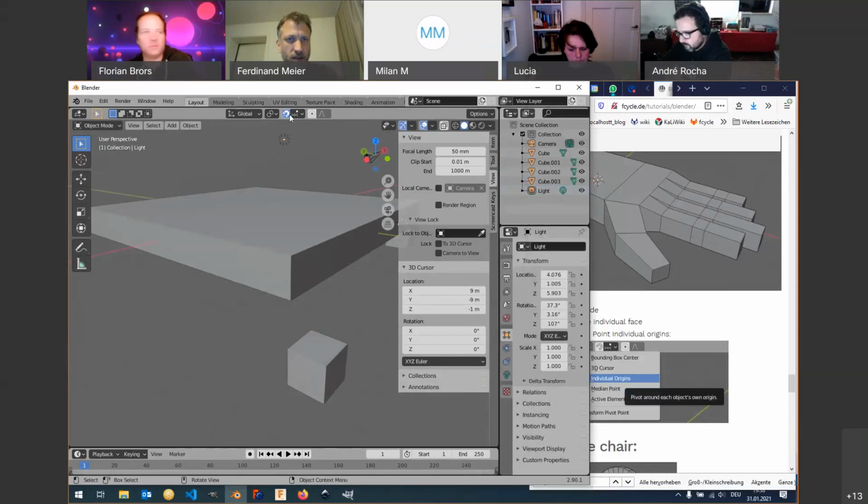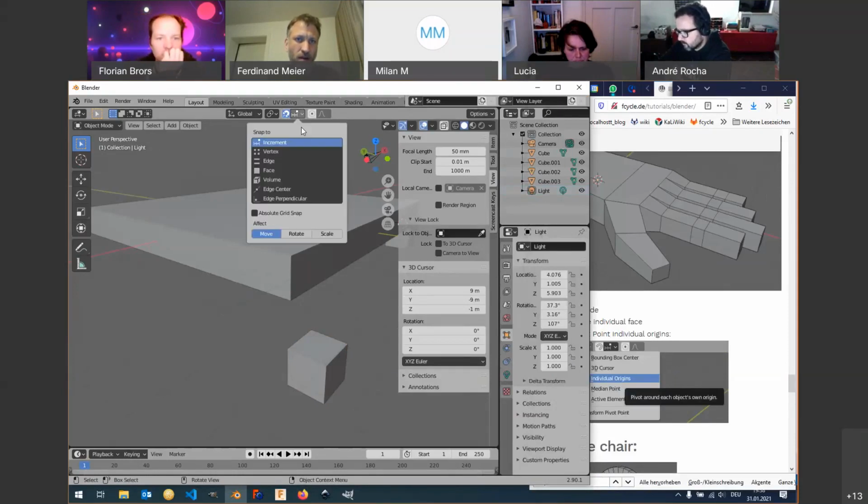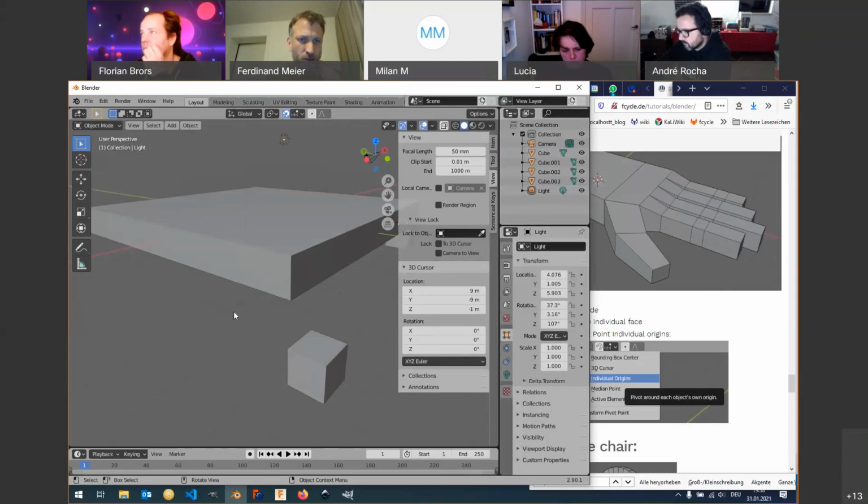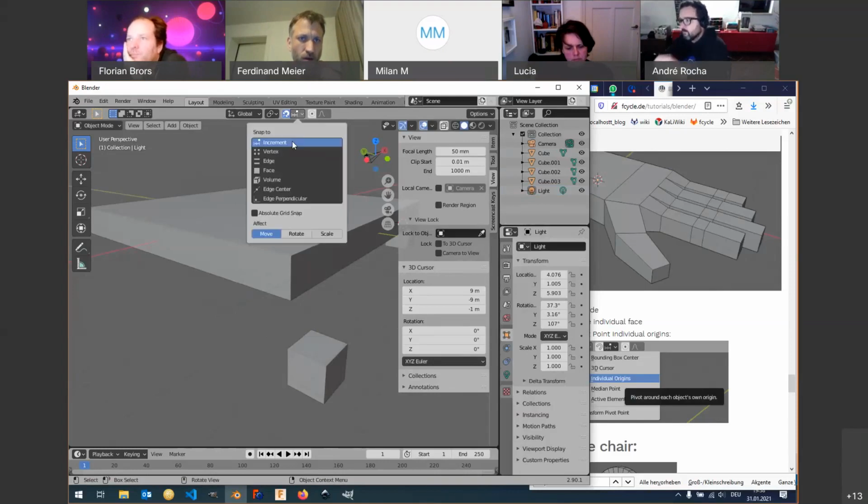So this activates the snap functionality of Blender. And if you open the little tab right next to it, you can see that there are different things to snap to. Increment snaps to the grid positions. Since right now we are perfectly in the grid, we could just snap to grid. You can snap to vertices, edges, faces, volumes, and edge centers and edge perpendiculars.